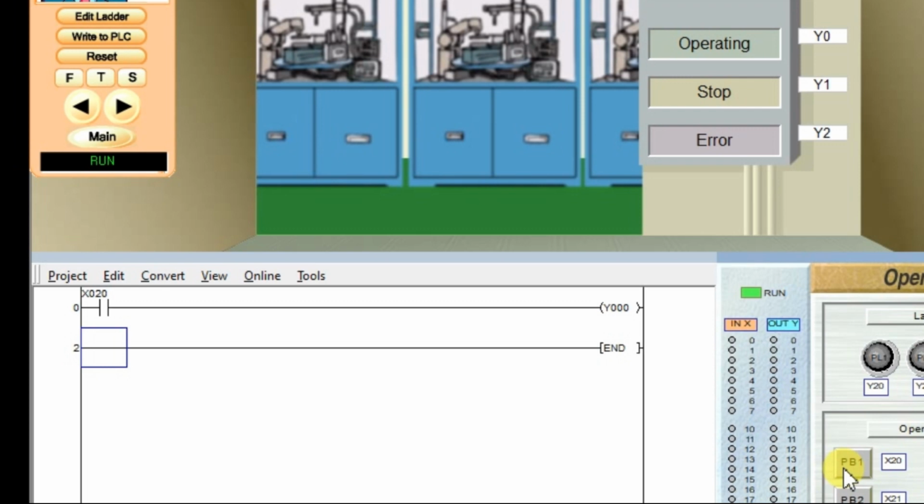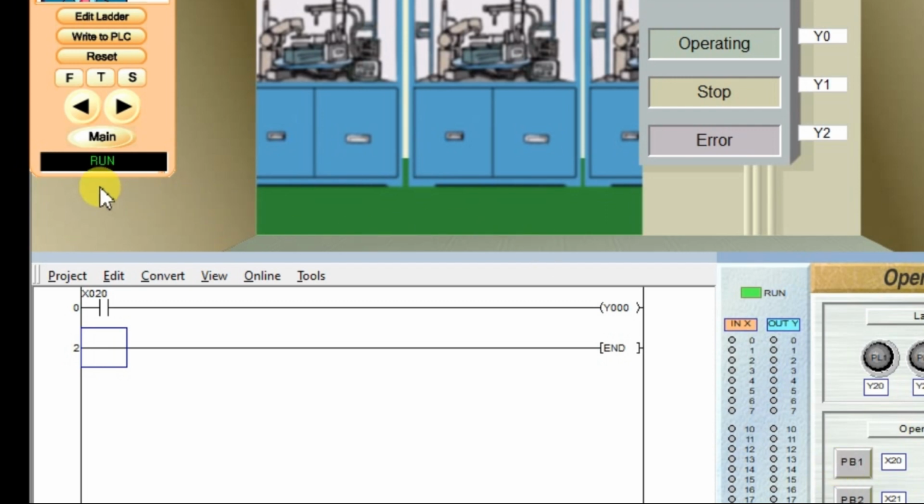In that case, if I click on the start push button, I want the motor to be continuously on. So how to do that? That means the input will be only a pulse. One time it will be on, again it will be off. If you press the input, it will be on. If you release the input, it will be off. But I want my output to be continuously on. In this case, latching is very useful. So let's see how to do that.